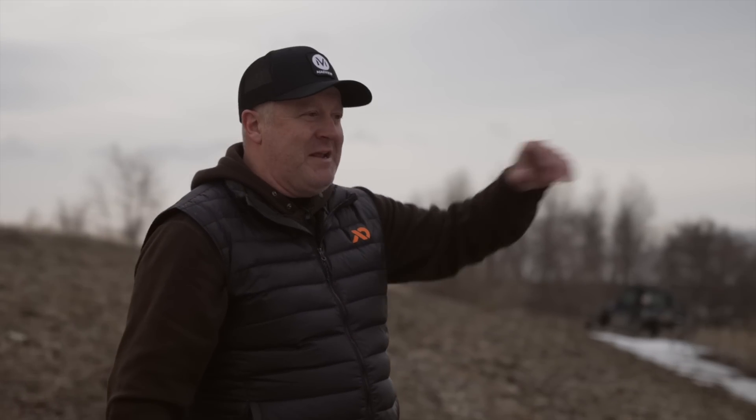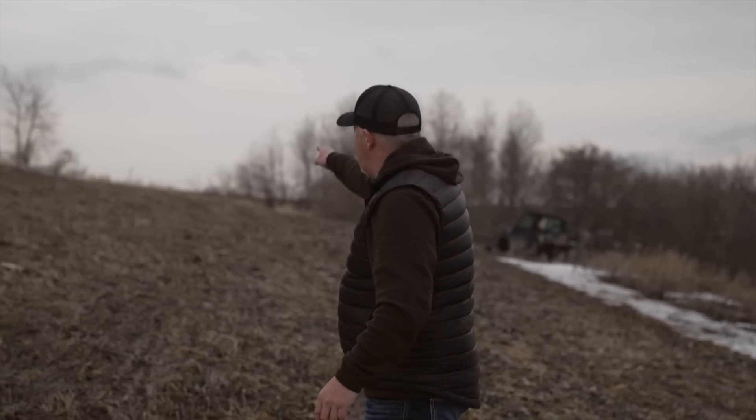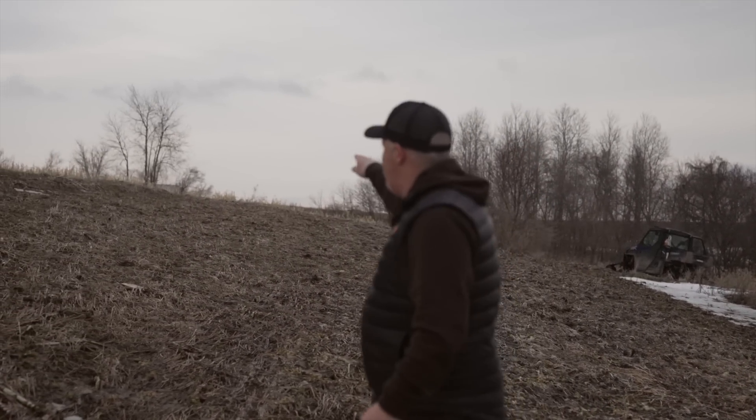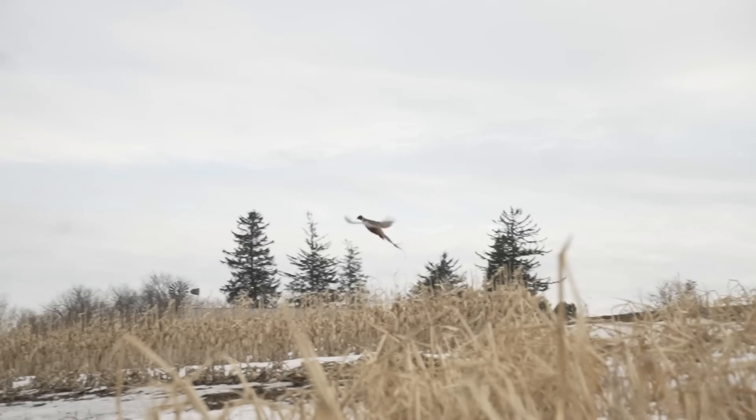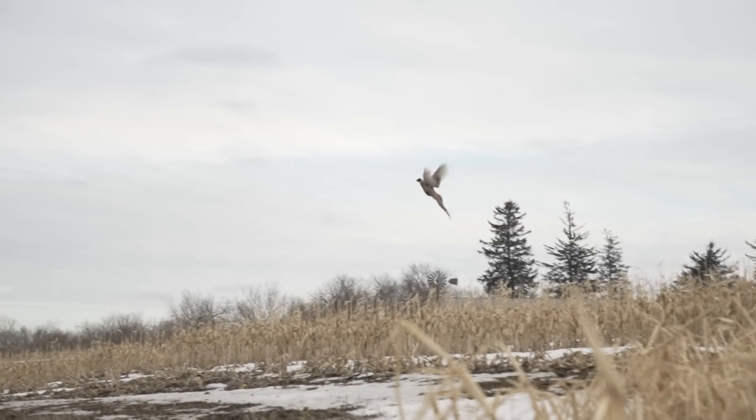It's kind of cool — Dylan and I came out here to shoot this video, basically in my backyard. The old food plot switchgrass is just waking up — you can see how it's starting to stand up now that the snow's gone, it pops right back up. Down at the end of the field, Dylan saw a rooster pheasant. We've had one hanging around here, and a hen too. Dylan went down there and got it in slow motion with the camera — taking off right out of the thatch and flying overhead. It was pretty awesome.